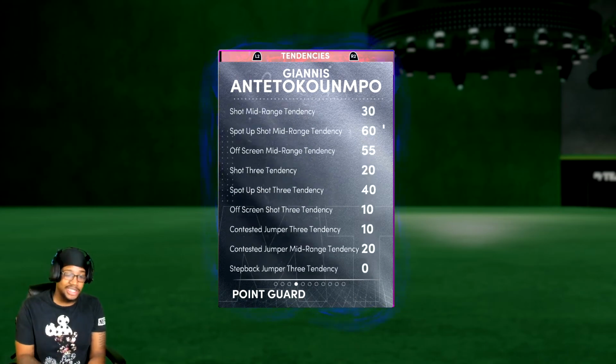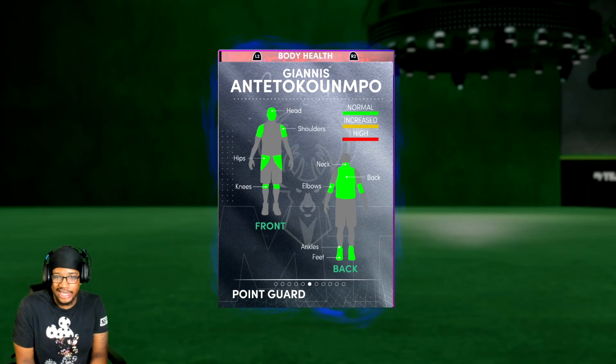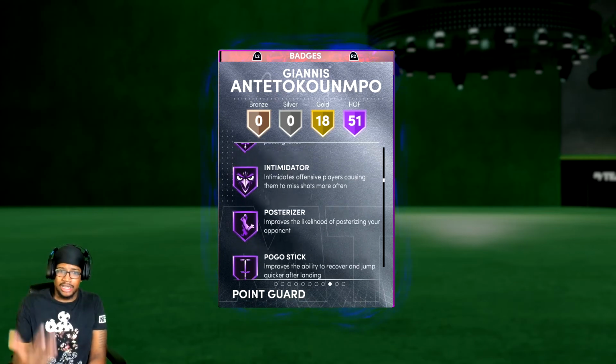I'm pretty sure he's Tennessee glitch as well. Let me see. I want to keep him. 98. Yeah, see, he's Tennessee glitch as well. 51 Hall of Fame badges. I think the only thing he doesn't have is Blinders. He just has more badges and a few better stats.